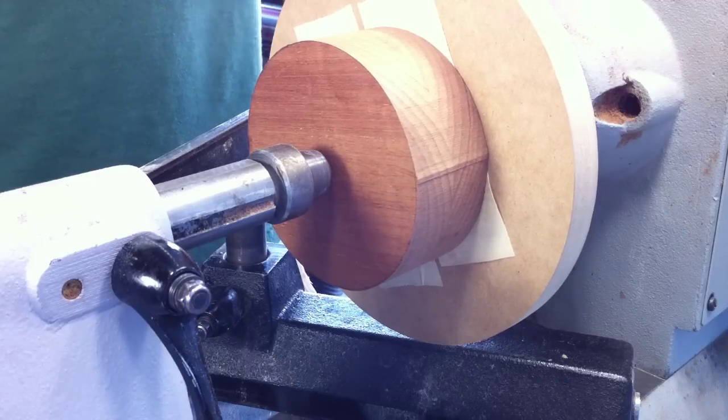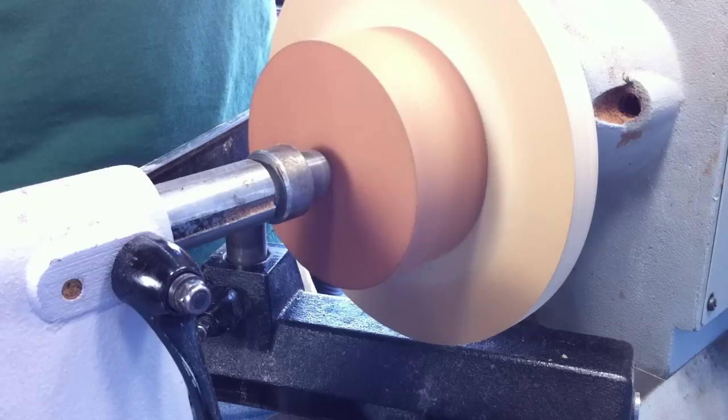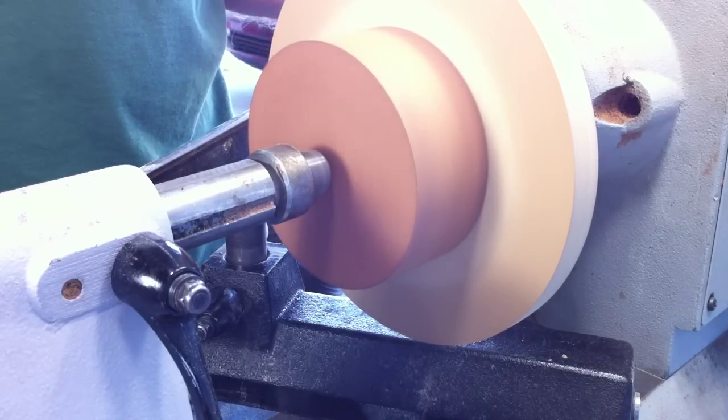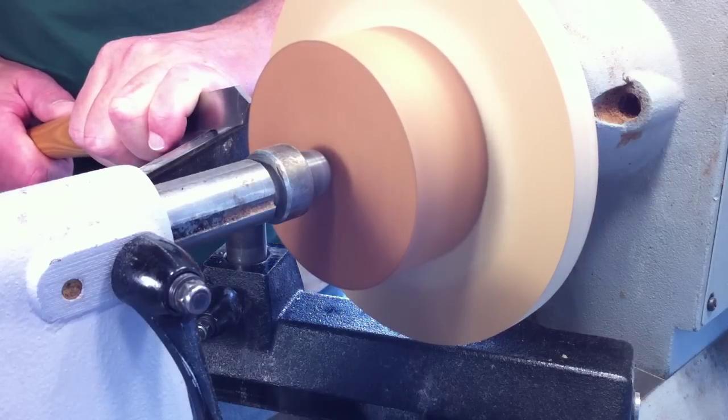So let's get going. I've got the speed set on the lathe at about 1,000 RPM, maybe a little bit less than that. We'll move it up just a little bit. We'll take our parting tool and just get this down to the diameter that we want.